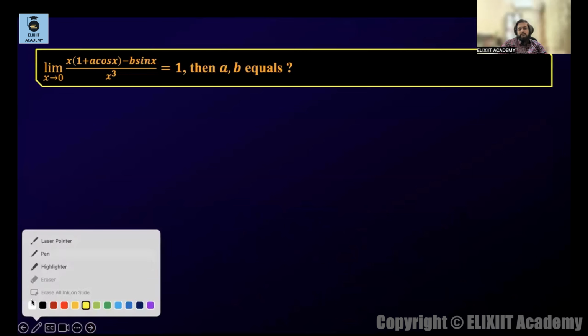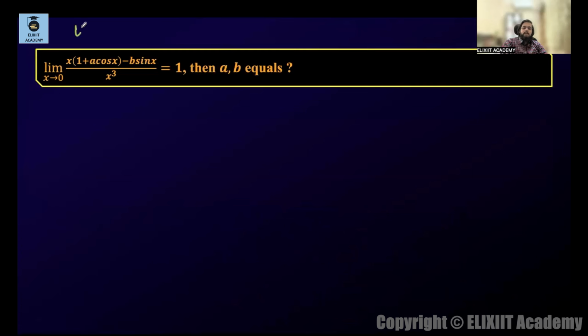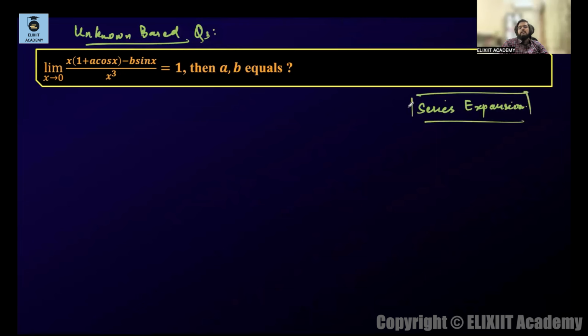Now let us solve a few questions from unknown value based problems, some typical unknown value based questions. I'm telling you, in this section you will find most of the questions are based on this only. Most of the questions are solved using series expansion. Expansions are extremely important, at least for this heading.